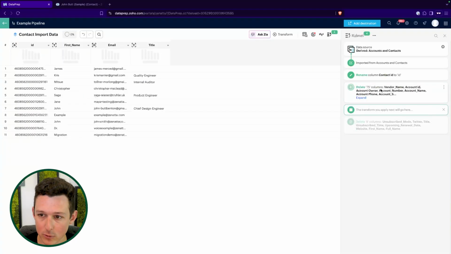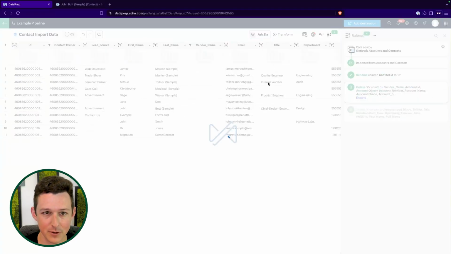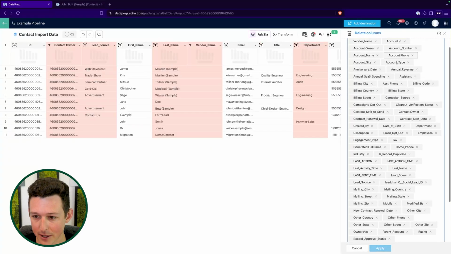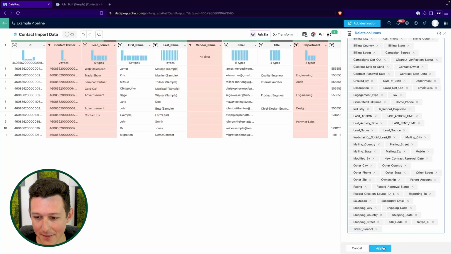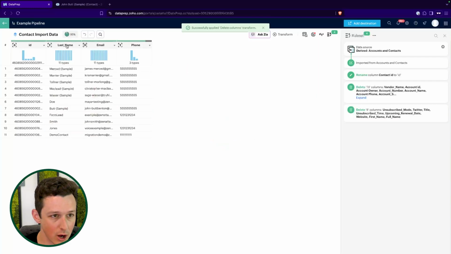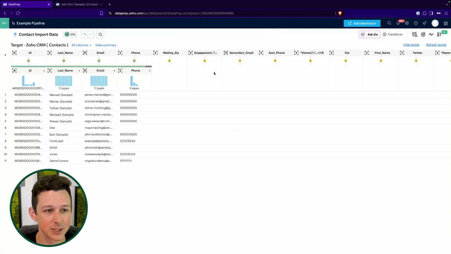Well, if I go into my rule set and I go into my delete, I can make an edit to this, right? So if I click on edit, it might take a sec to load just because I have so many in here. We're going to find last name. We're going to add that back in, and then we'll click apply. So now we should see one more column that's popped in for last name. Basically, I think what's happening here is it's just seeing that a mandatory field is not included.